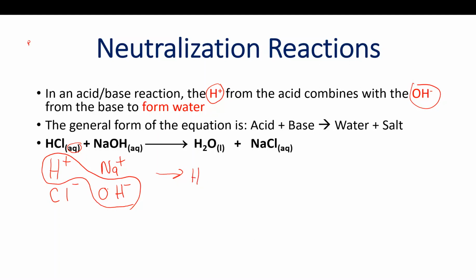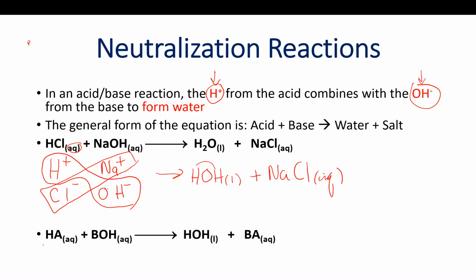Now, I like to write out HOH, because you'll see down the line, it helps me balance it, because that's what H2O is, right? If you look at HOH, there's two hydrogens and one oxygen. But I like writing it out as HOH because we're getting the H plus from the acid and the OH minus from the base. And what would be the other couple? The other couple would be the salt, the sodium chloride. And it's a +1 for the sodium ion, and it's a -1 for the chloride. So I get the NaCl. So that's essentially your neutralization reaction.